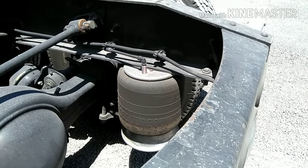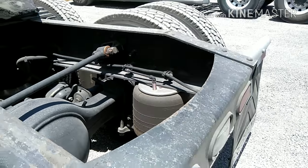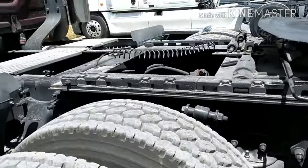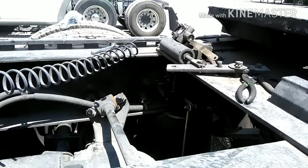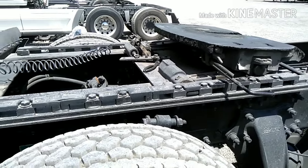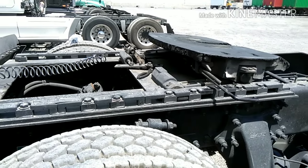And that is pretty much it, fellas. After you do your job, always make sure everything's nice and tight. Don't ever put a part on without rechecking it.